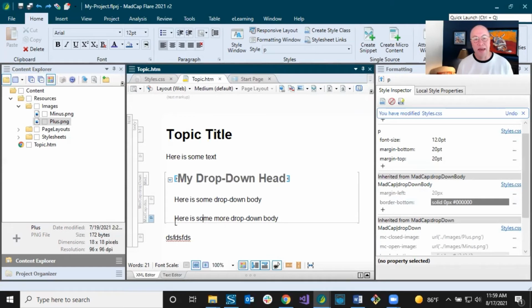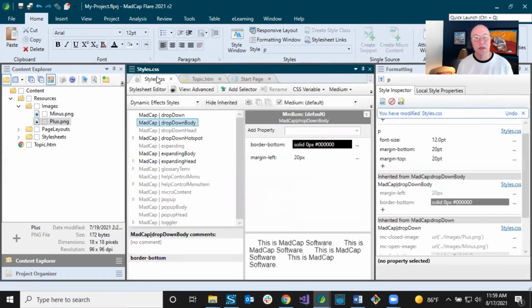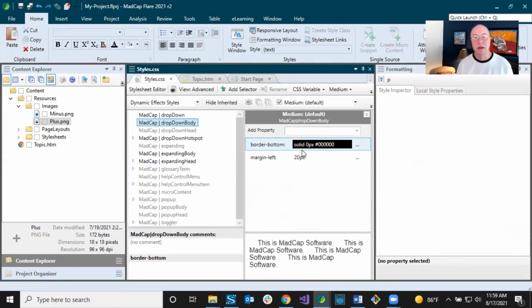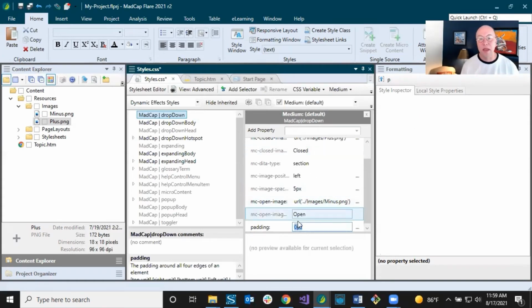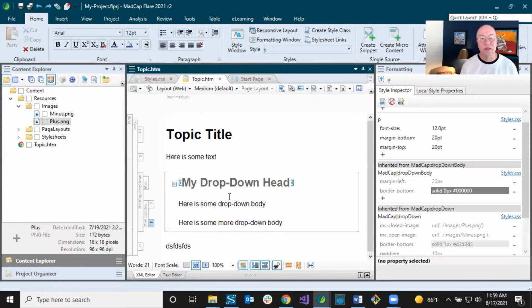I want some padding now because I got this border here, but it's a little snug up against that. So let's go and let's that border bottom, and so the drop down right here, let's add some padding in here to the bottom. Or we could just add padding all the way around it. And we could do 10 pixels. All right, save it. There we go, that looks better.